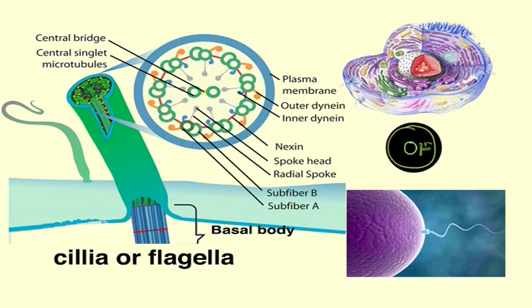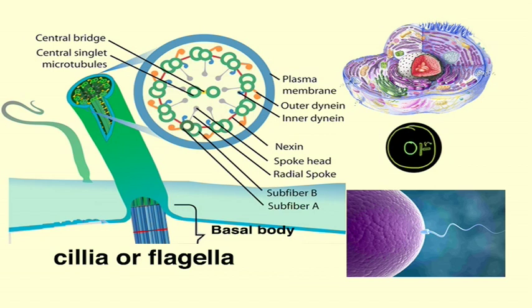So here we have a cell, we have a nucleus in the center, and right over here in blue is the microtubule organizing center or the basal body. Remember, it has same structure as centriole, and anchored to the basal body is a flagellum or a cilia. So, flagellum and cilia have pretty much the same structure. The only difference is that cilia tend to be shorter and flagella are longer.